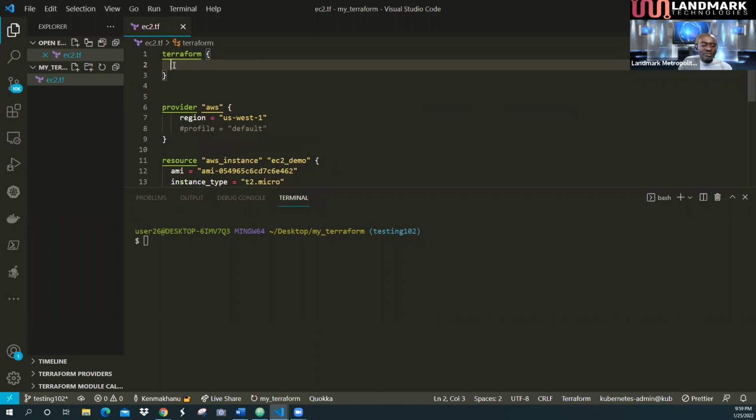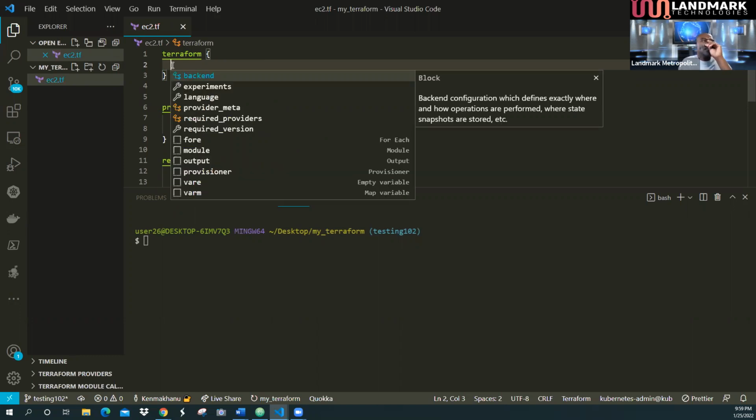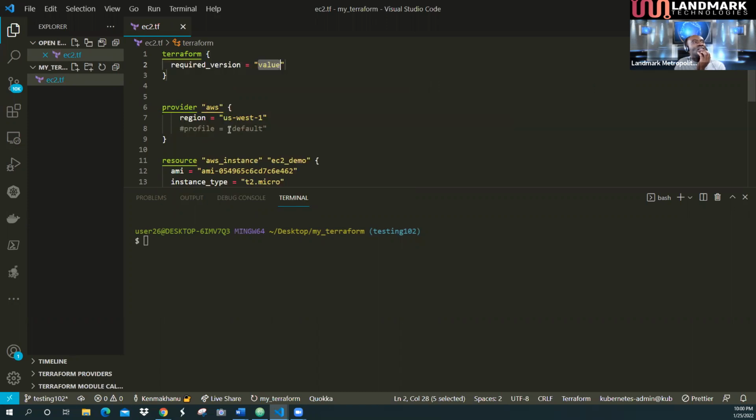Now, in that Terraform block, if I click Control Space, I can configure my backend, right? I can configure the required version. I can configure the required providers. So if I click required version, it is going to tell me what version it is.